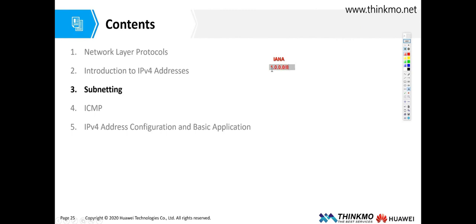1.0.0.0/8. What class is this? It's a Class A network, right? A Class A network actually has over 16 million addresses. So, during this process, can I allocate all these 16 million addresses to one country? Is it possible? If we are all within the same subnet, I can communicate directly. However, it's impossible for everyone to be on the same subnet.